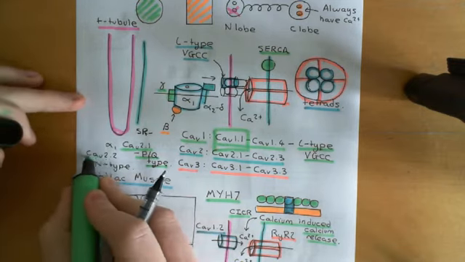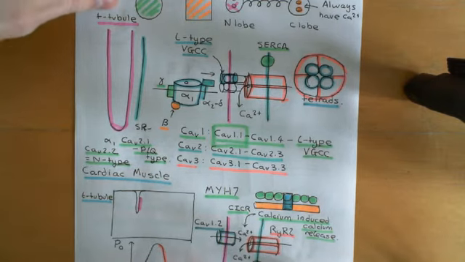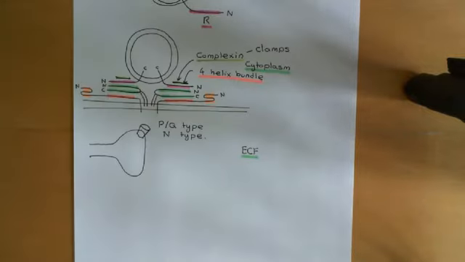So basically, in the axon terminals of neurons, you have voltage-gated calcium channels which will open in response to depolarization, and therefore will open in response to an action potential, because the upstroke of an action potential involves a lot of depolarization. You have these PQ type and N-type voltage-gated calcium channels in axon terminals, and all that means is that the alpha-1 subunits that you've used to build these things are either CAV2.1, which gives you the PQ type, or CAV2.2, which gives you the N-type voltage-gated calcium channel. So that's all that means, basically.